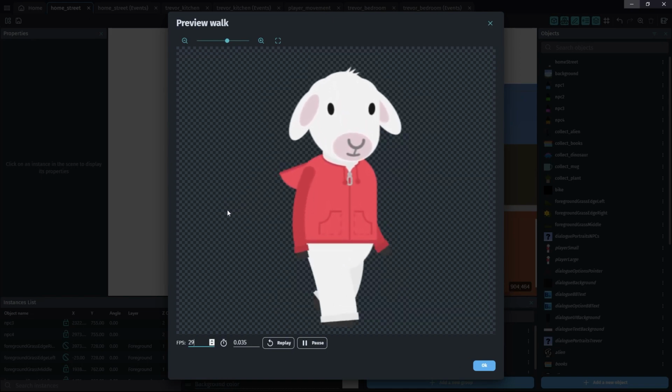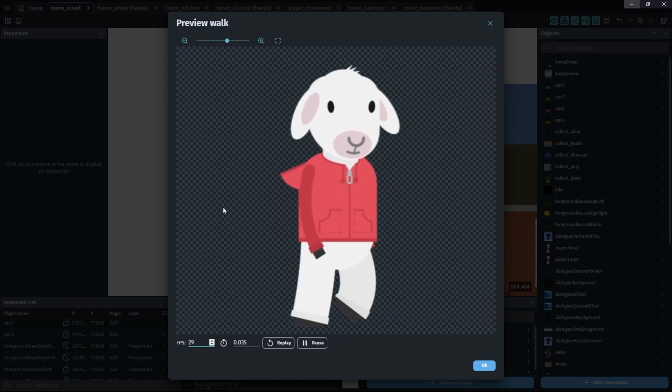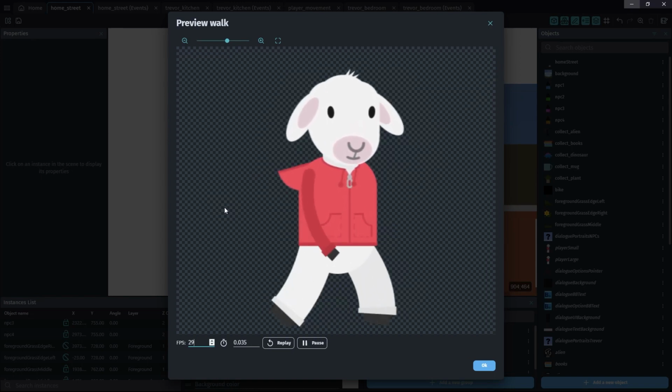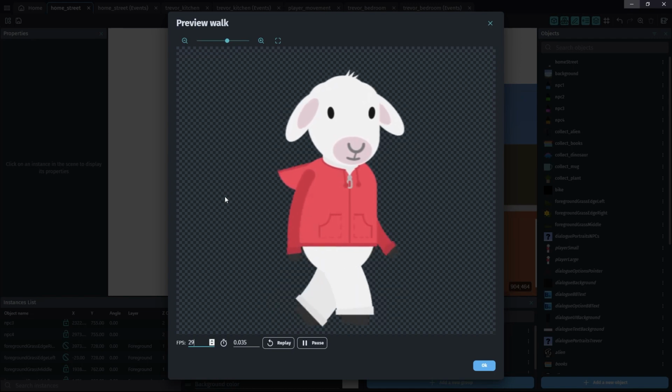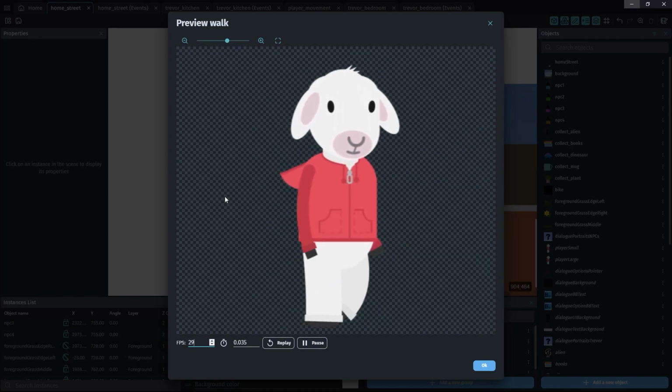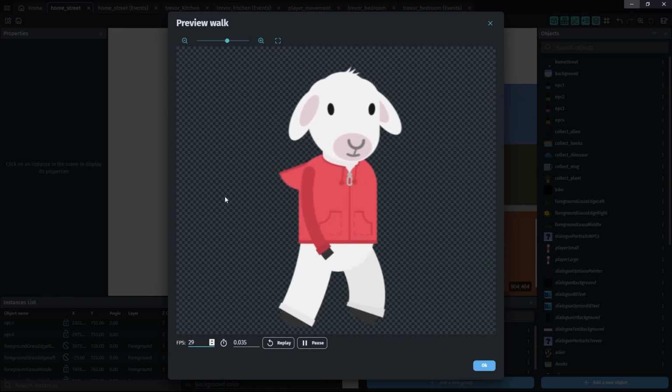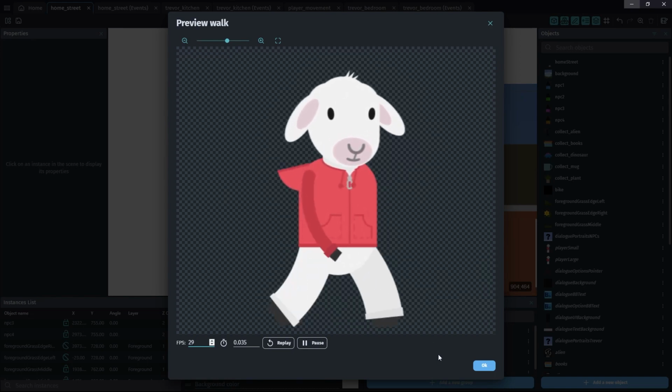And I just got into this whole sort of problem solving with it, thinking, well, maybe it's not worth the effort. Actually, there are times when you go down a bit of a rabbit hole trying to solve a problem, and then you think, well, actually, does this need to be a problem? Perhaps it's okay that he doesn't blink when he walks, but he blinks when he's stood still. He blinks when he's talking to characters. Maybe that's a compromise that I'm willing to make.